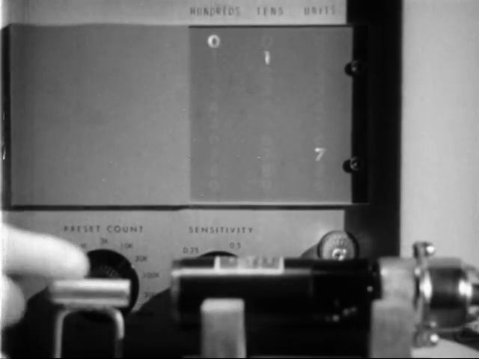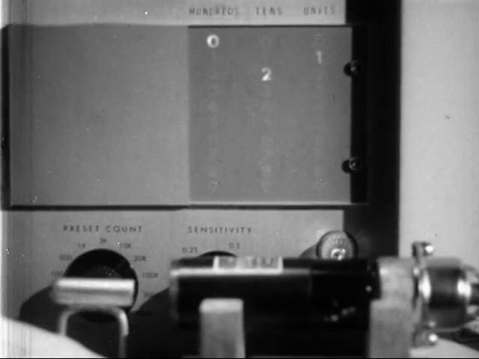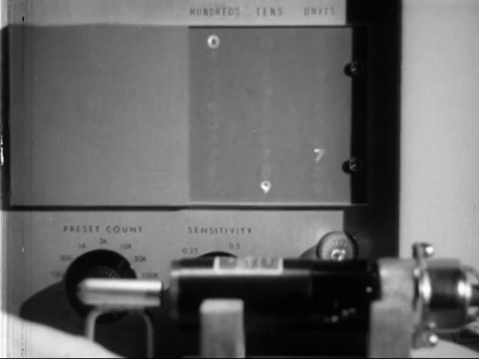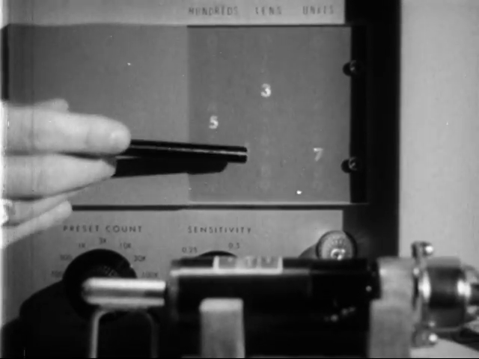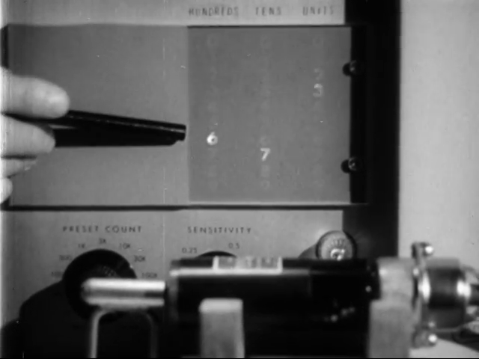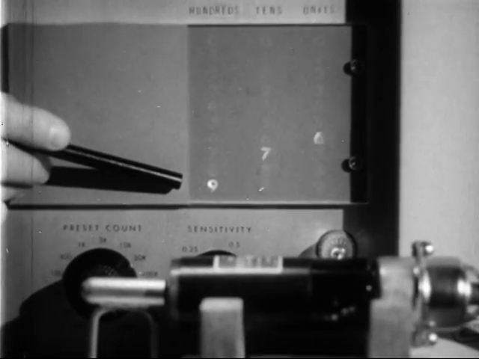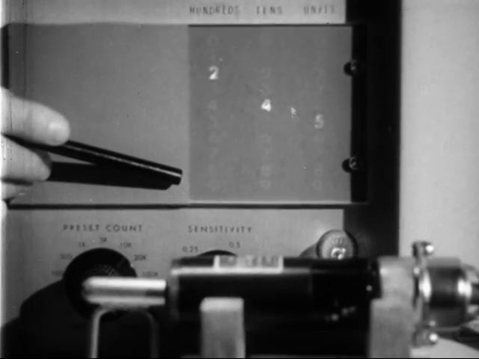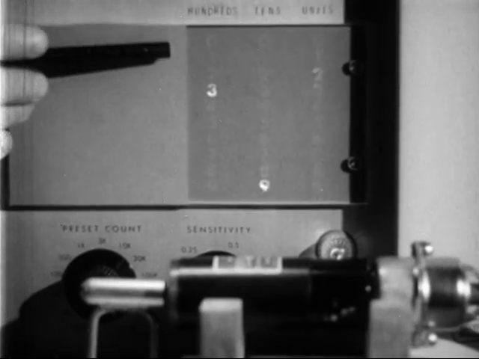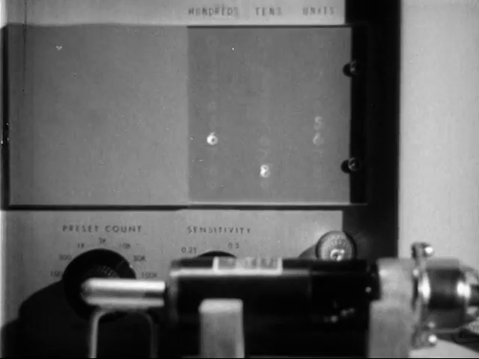Now I'm going to move the radioactive polonium here closer to the detector. This will increase the number of counts. The unit column is still random, but much faster than before. The tens column is pretty random, but watch the hundreds column. 600, 700, 800, 900. These are quite regular. There is some fluctuation. This fluctuation would be even smaller if I took 1,000 counts at a time. This is just the law of large numbers.